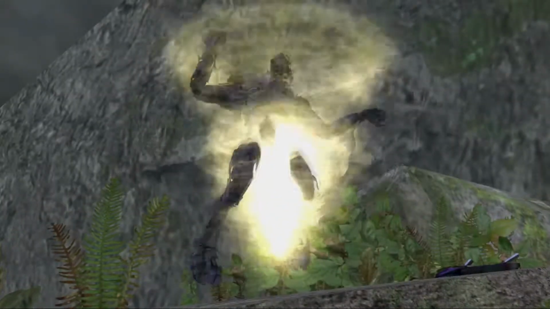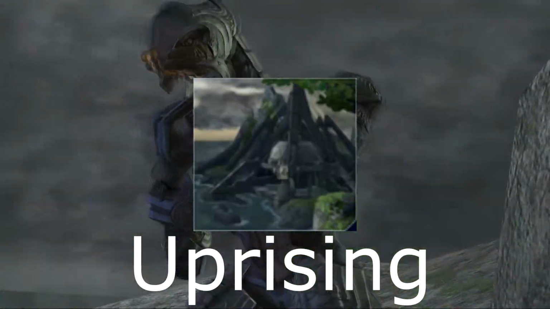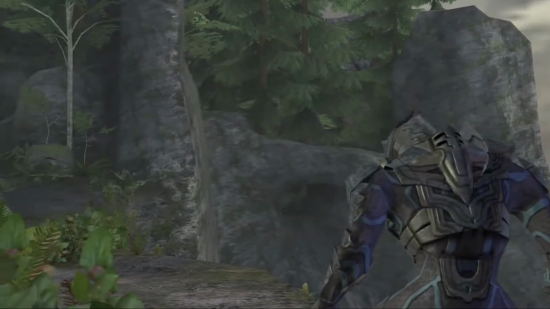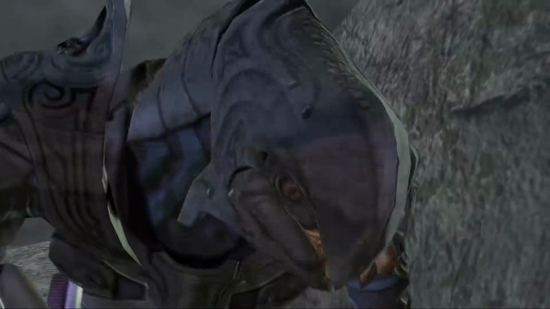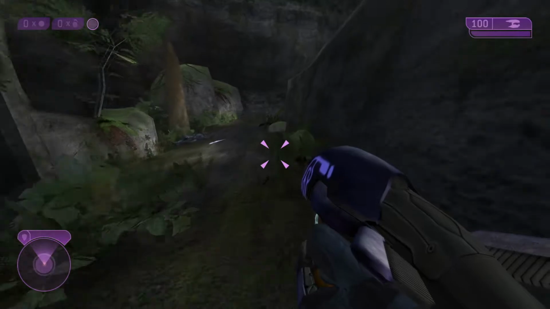This next level is a contender for best level in the game. Uprising has a lot of cool stuff going on. Arbiter gets to take revenge against the brutes who wronged him alongside fellow elites and grunts while seeking out the index. You start out with only one gun to emphasize that this is rebellion, and you don't have the full might of the Covenant behind you anymore.